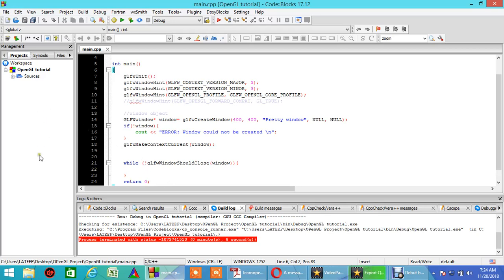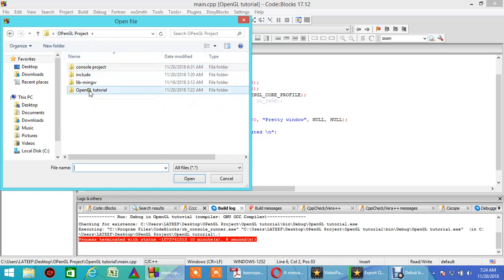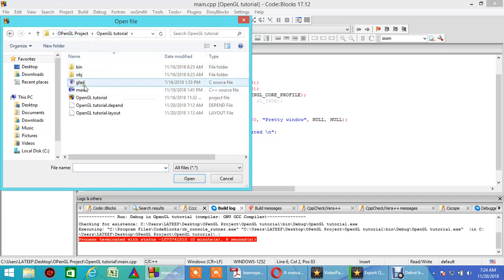Now the next thing for us to do is to open the last file we copied into our project. So look for it here, our openGL tutorial here. This is it, glad. Open it.